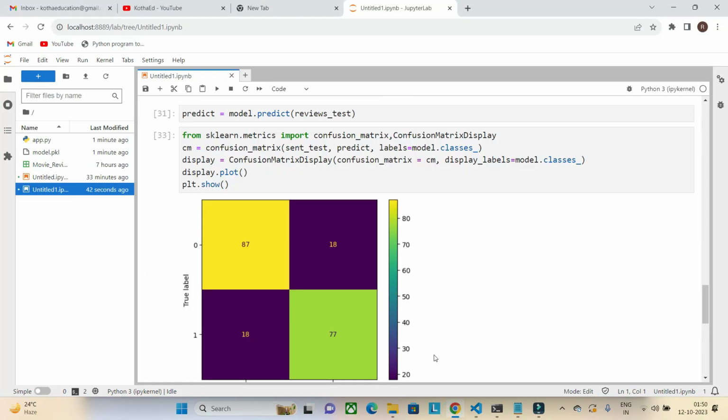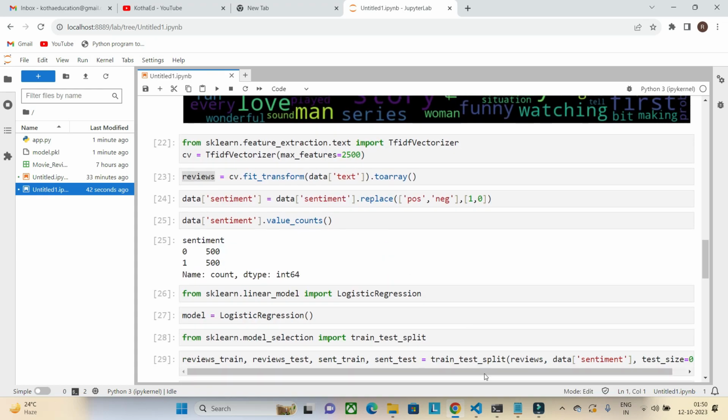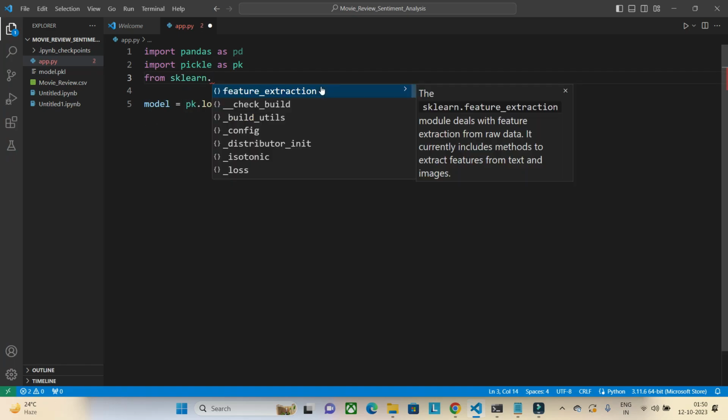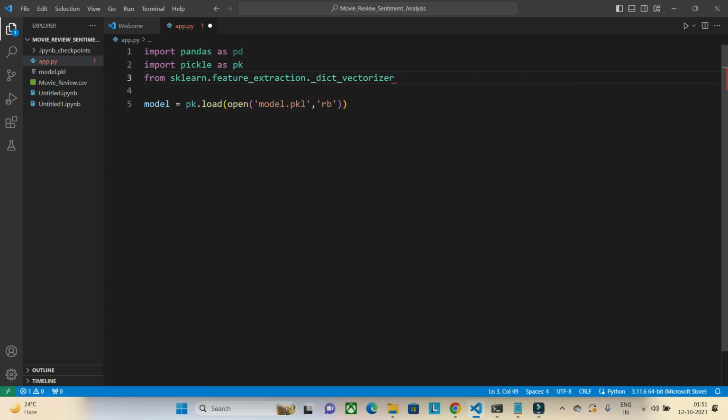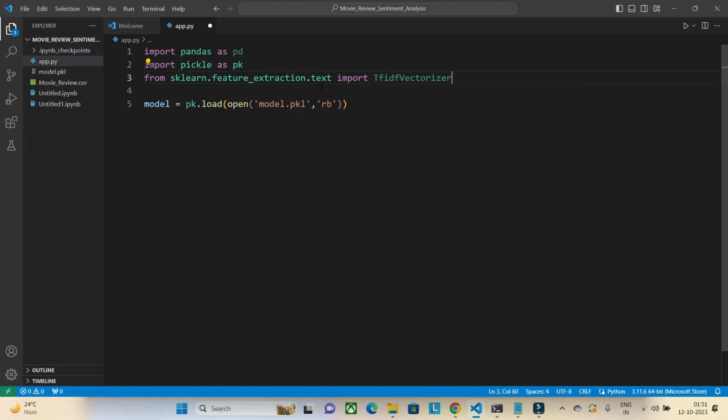Now let's see what else we need. Feature extraction text, we need the vectorizer as well. Okay, from sklearn.feature_extraction.text import TfidfVectorizer, which will convert our text into the numerical format.